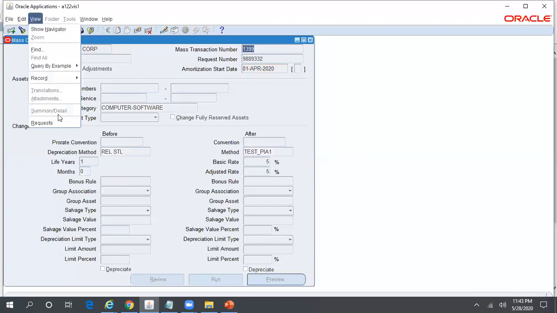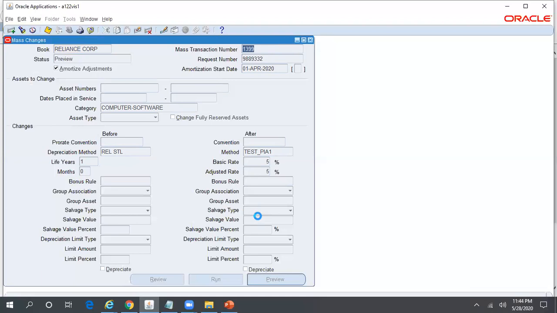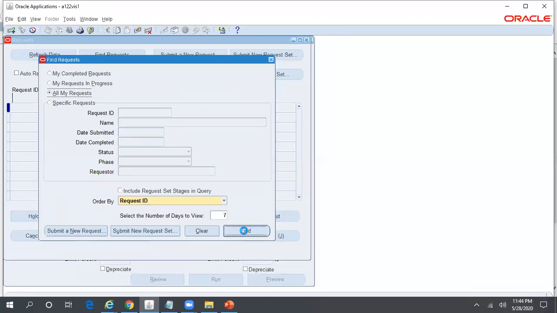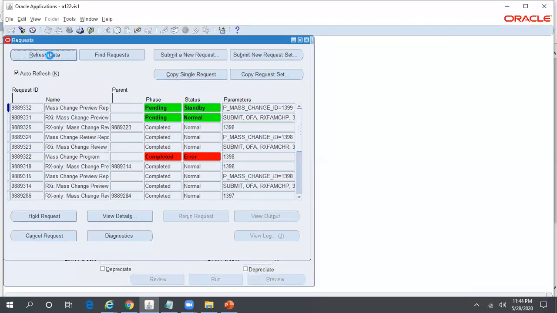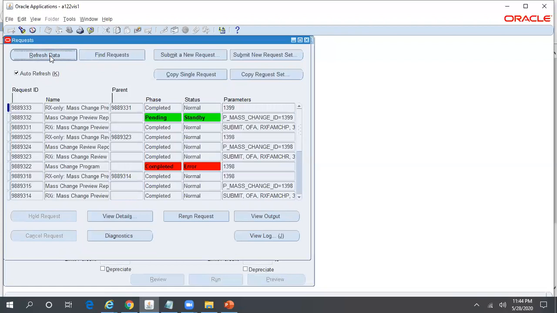Again, wait for the program to be completed. This is just a preview, so it should get completed successfully. Once the preview is completed, you can requery the mass transaction and then perform run. You need to wait for the main program as well as this particular program to be completed.